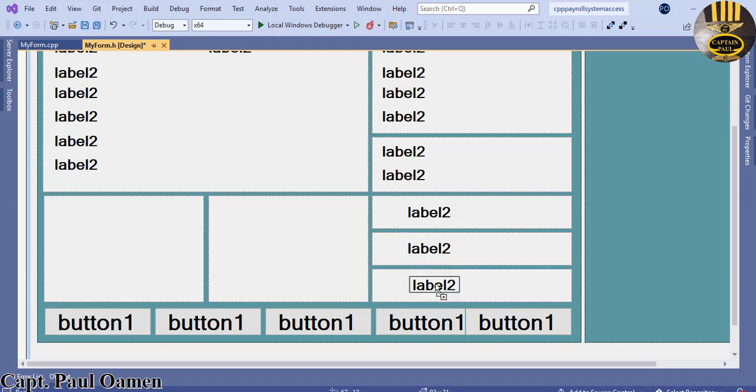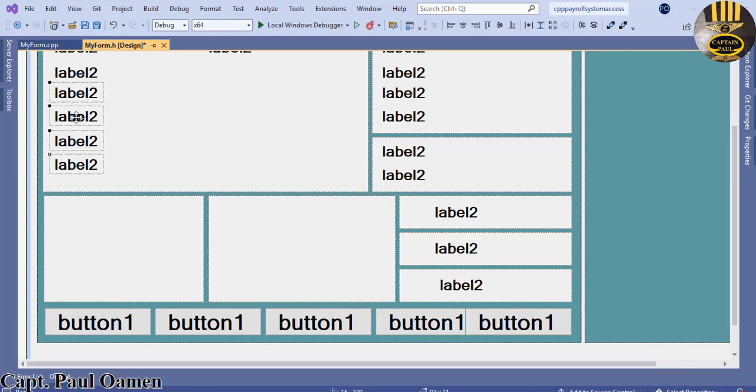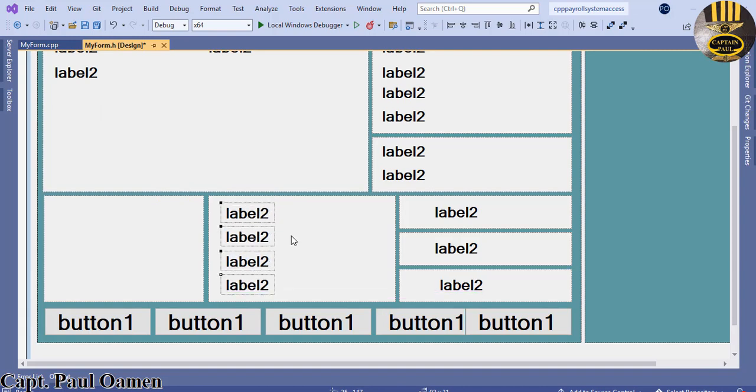And 1 more here. Right, let's reduce the size of these so that we can increase the width of that. Okay, we need 4 here, and we can just add 3 here.